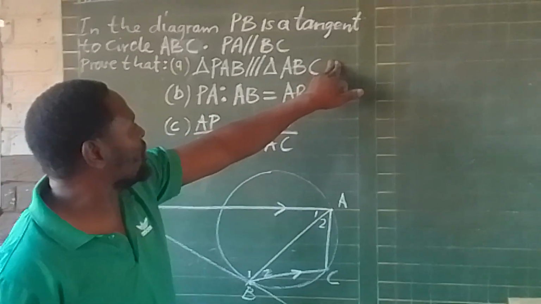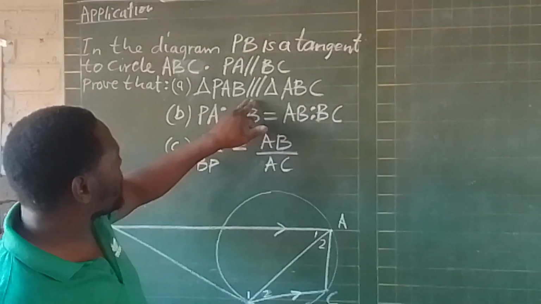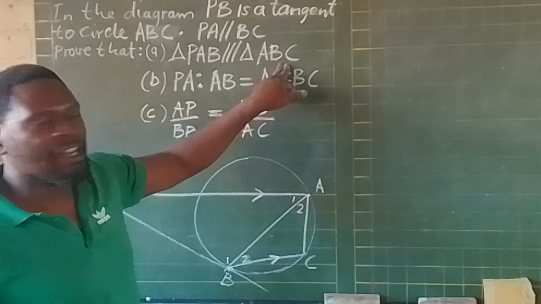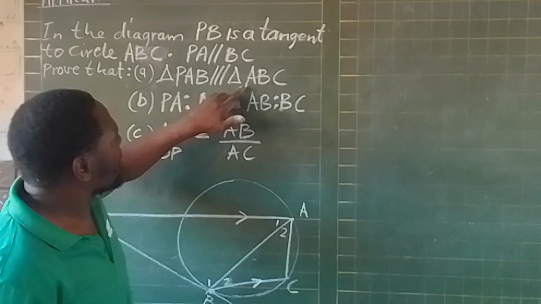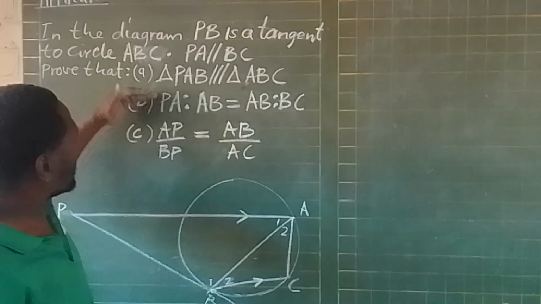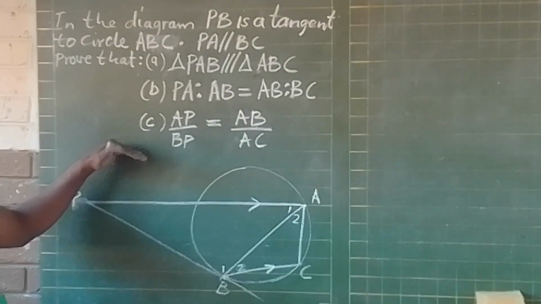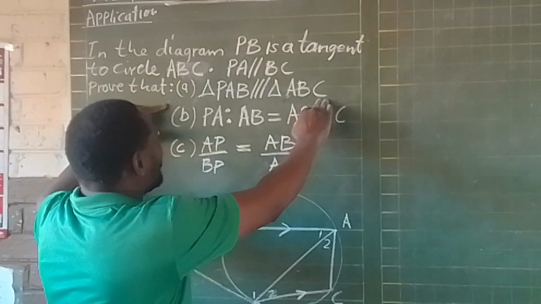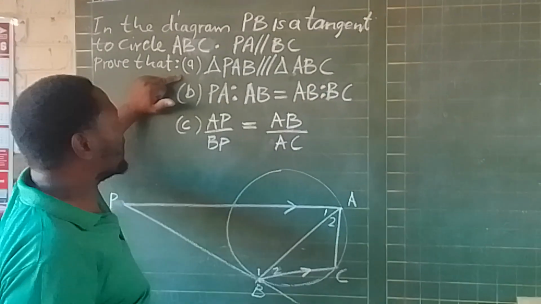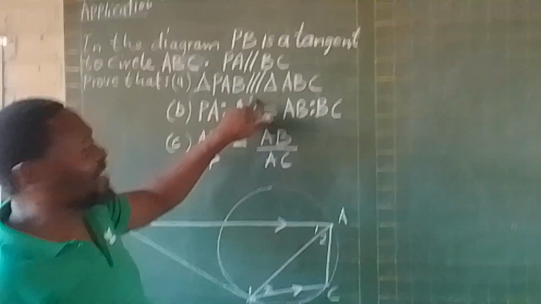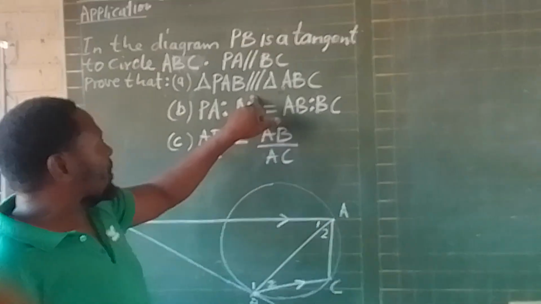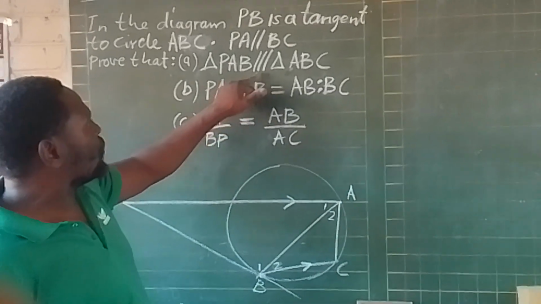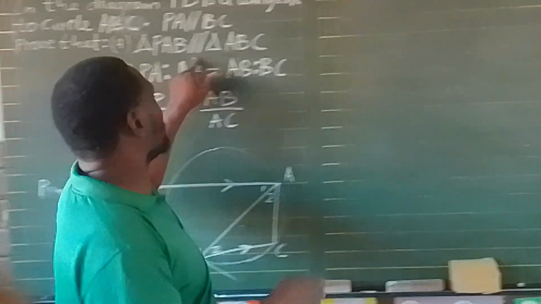But all in all, the B and C part, grade 12, does not matter. What matters the most is the first part, where you have to prove that this triangle is similar to that triangle. If you did not get this one, everything falls apart. So I urge you, grade 12, make sure that you understand the first part that you are doing, because everything follows after it. So let's see the similarity.